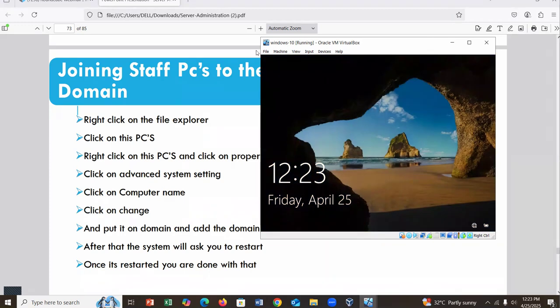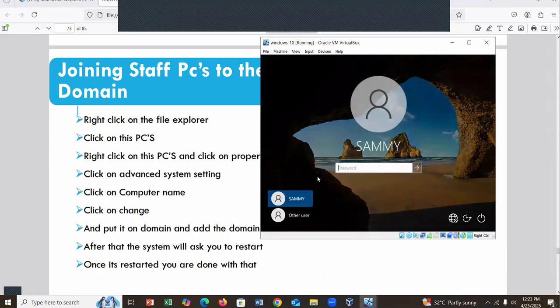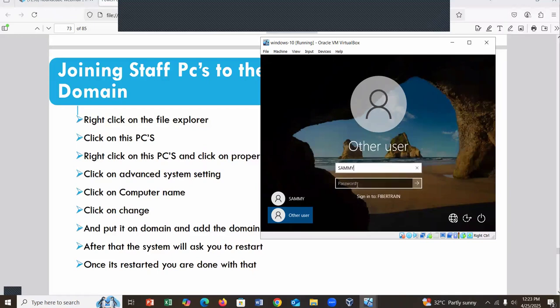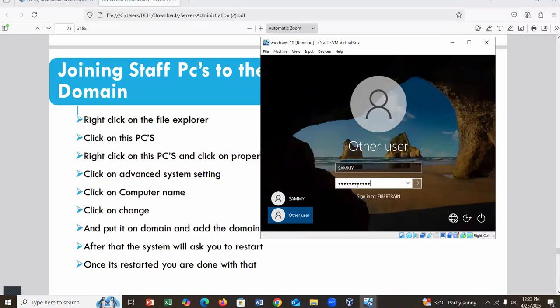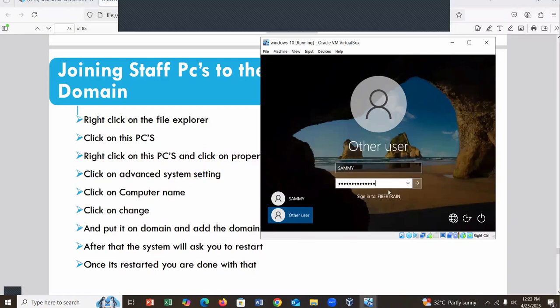All right. Once the Windows 10 is up, we're going to log in, but this time we'll log in with the employees' information. We can log into one of the employees' accounts. Let's log into Sammy, who belongs to the HR department. So just put Sammy, which is the username, and then put the password, and click on Sign in.